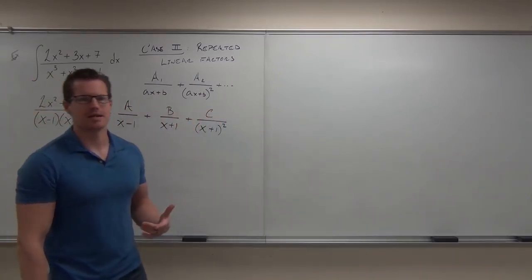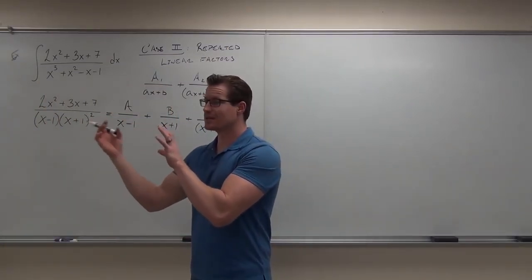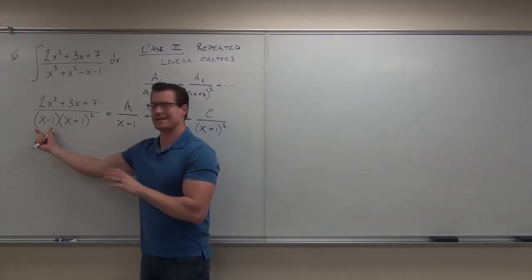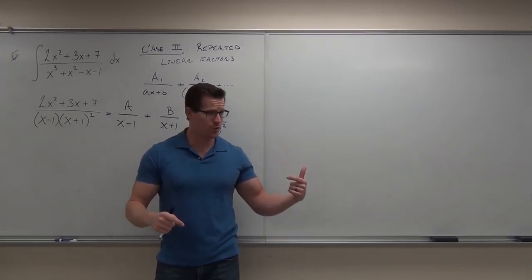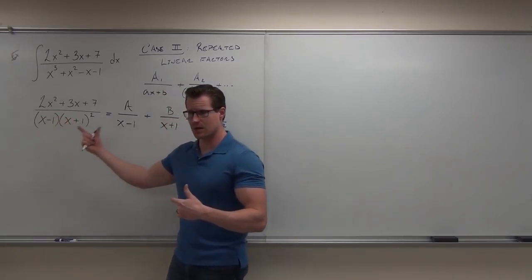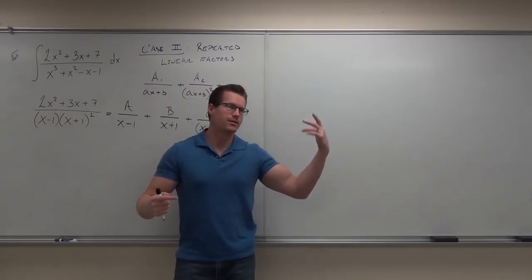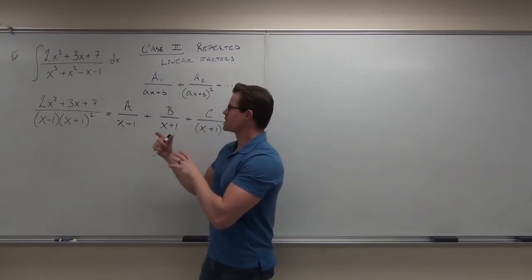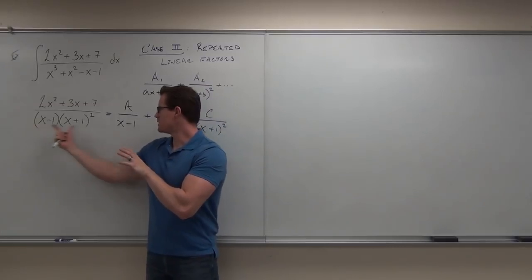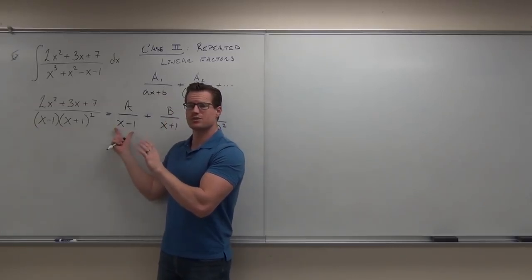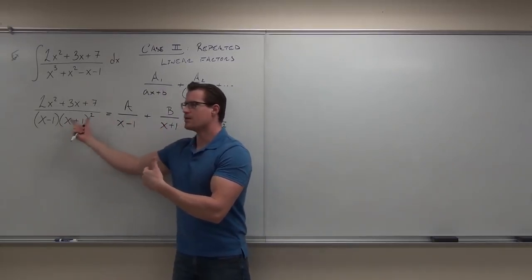And then we do exactly the same thing we did before. So now we have 2 cases. We have the cases where we have distinct linear factors, where we have x minus 1 and it doesn't happen again. We have x plus 1 and it doesn't happen again. That was our first case. In that case, it's pretty straightforward. We just have every different factor on the denominator, A, B, C, D, E, whatever, until you exhaust them. You guys with me on that one? Now we have the second case. We've got the case where we might have some repeated linear factors. For those linear factors that aren't repeated, do exactly the same thing. For those ones that are repeated, have the first power, then have the second power.